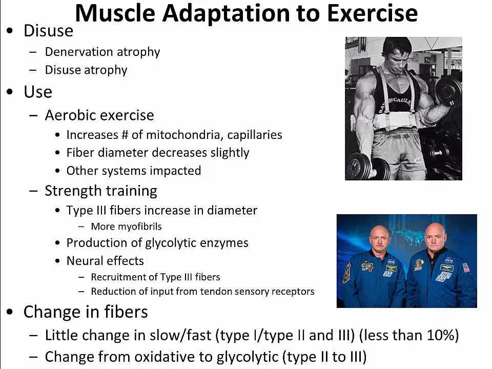Lastly, I'll mention that we have, in this particular picture, Scott Kelly and his brother. Scott Kelly is on this particular slide. I should have mentioned it earlier as a result of this first bullet, which is disuse and muscle atrophy. So Scott Kelly at the time was, a couple of years ago, the astronaut that spent the longest period of time in space, just over a year if I'm not mistaken. And so his twin brother is shown beside him in that picture.